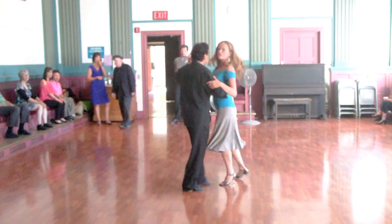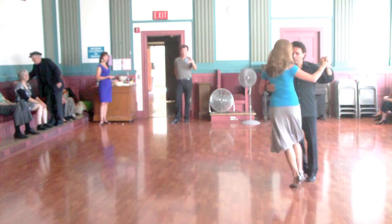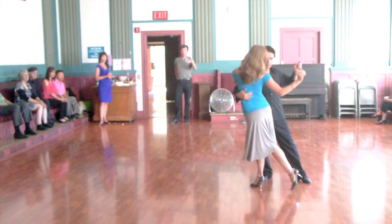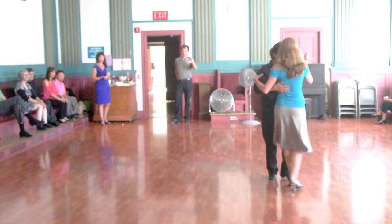So twist, get a big disassociation in the follow body. And she puts her left foot underneath her right elbow. Really big twist and up.